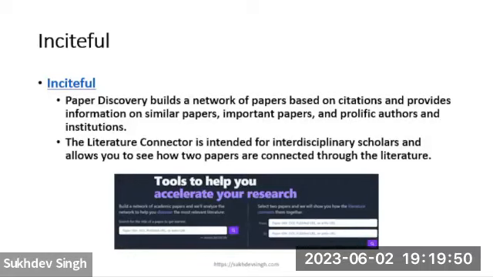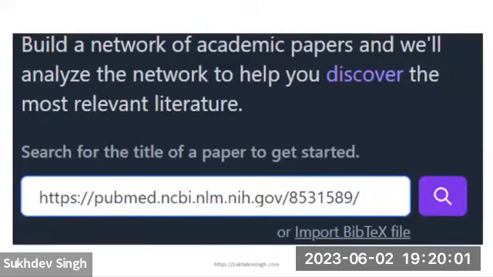Let me see. I can show you some examples also in my browser, but I think that will take a lot of time, so we move ahead. If time permits, we will have a hands-on. So now in this Insightful, we try.